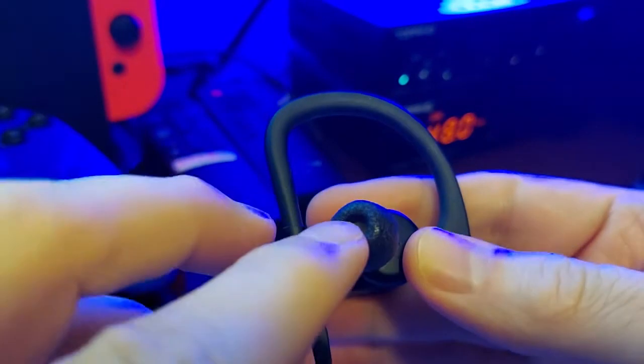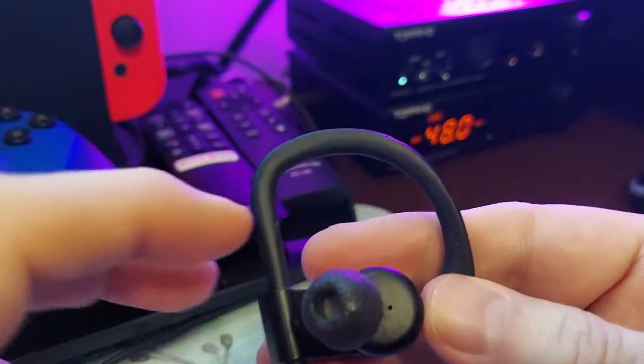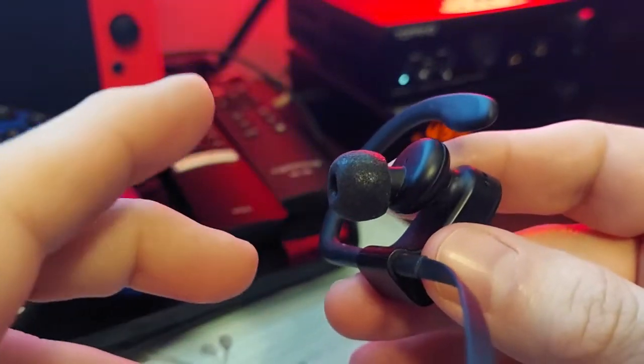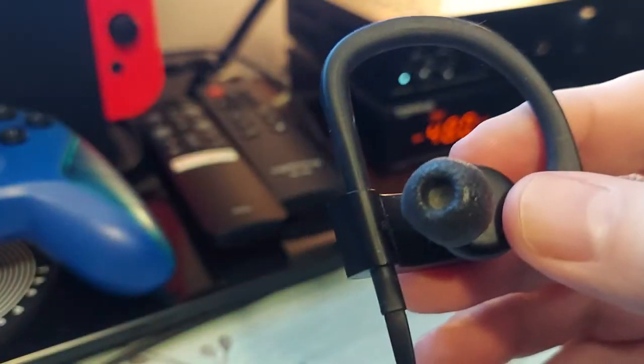And of course, the bore makes a big difference too, whether it's a wide bore or narrow bore. Narrow bore, you usually get more bass and stuff like that. So these are definitely good, comfort-wise, especially for true wireless, and you can use these on wired as well.